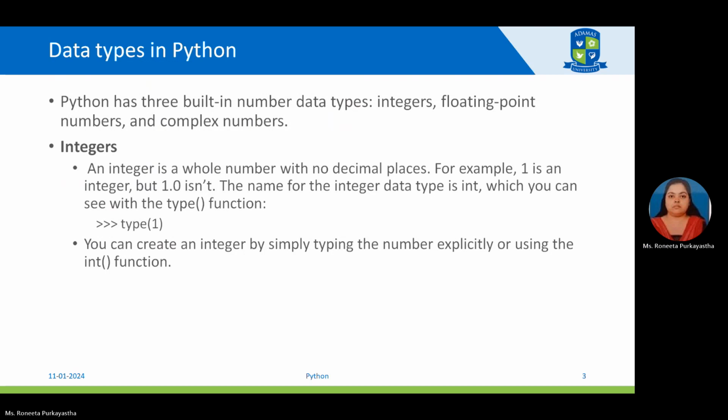So what is the meaning of data type? Before going into the discussion of what are the data types available in Python, we will see what is the meaning of the word data type which we use in our program. So in the last few lectures we have seen that to store a value, we just use the concept of variable, which is a named location into which a variable value can be stored.